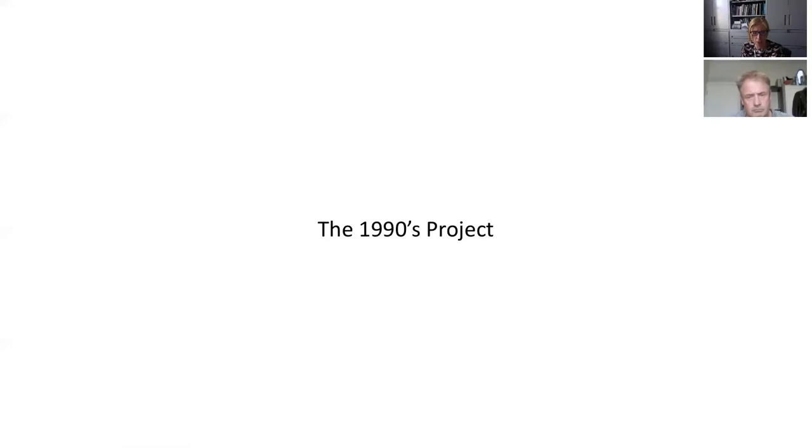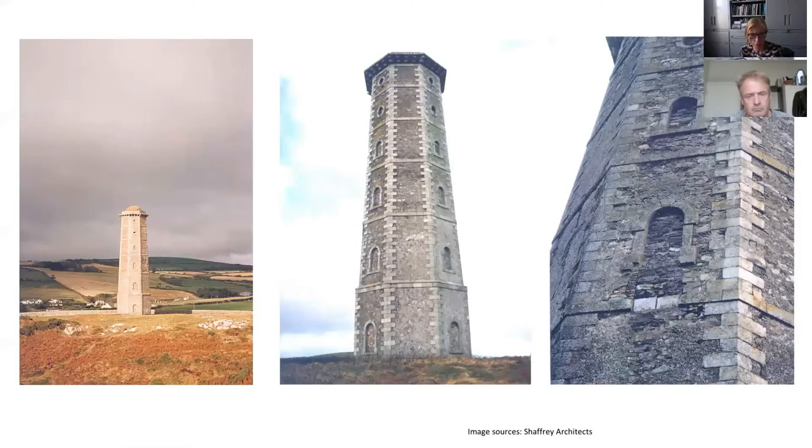Now the 1990s project — a very brief run through it. These are photographs from around 1995-96. Landmark Trust was founded in 1992 and this project commenced around 1996, finishing in 1997. It's a very strong, formidable structure — an octagon, tapering and stepped, rising to nearly over 30 metres in height — a tall six-storey structure with eight sides. You can see the brick dome on the left-hand side, and the openings had all been infilled. The key point to notice is its exposed location, with eight sides facing eight different aspects.